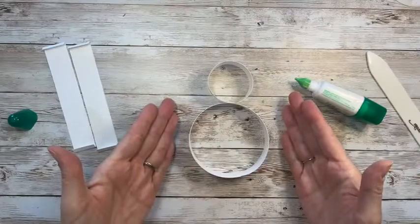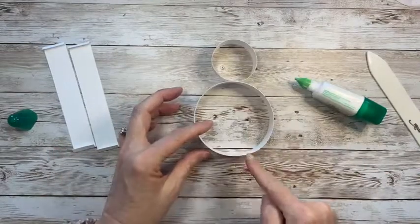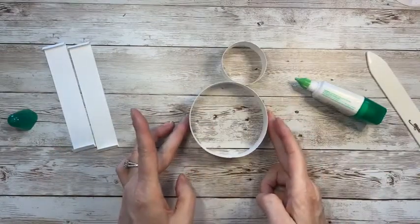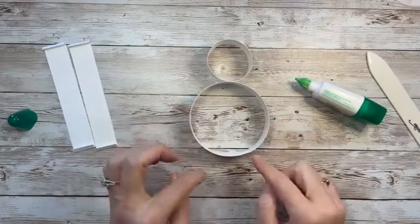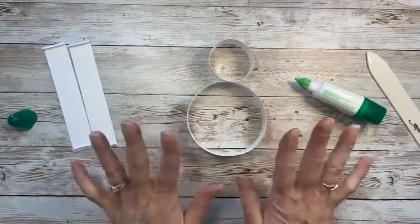Now I'm looking at it as it's laying down, and I'm seeing that this seam is not exactly on the bottom. See how it'll be tilted a little bit. So that's okay. You would want to make sure that that's on the bottom, but oh well.